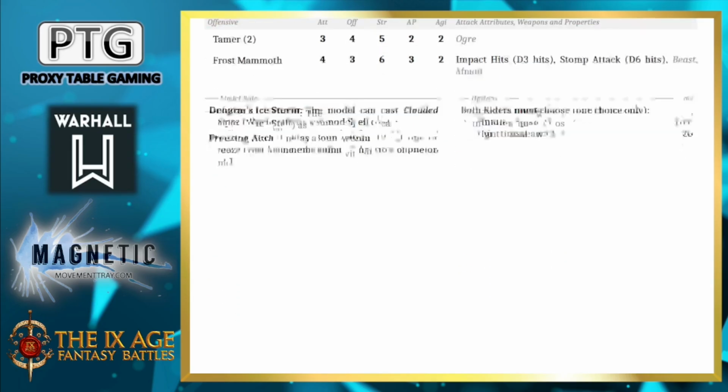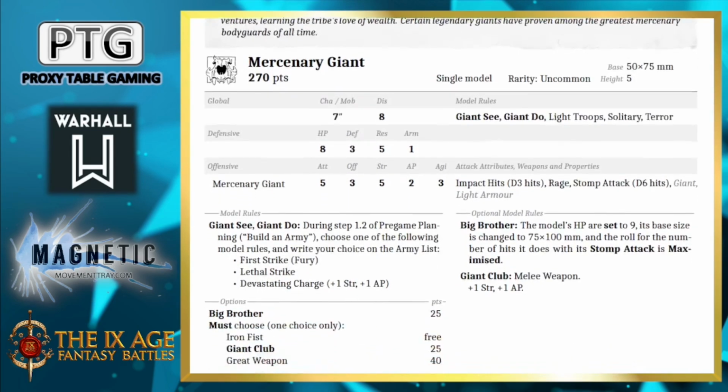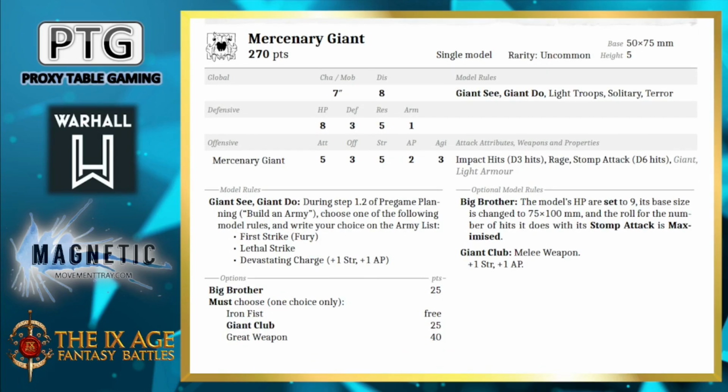Yeah, that's it. Moving on to the Mercenary Giant, which is a good place for a book to be in, to be fair. It is. The internal balance seems pretty good. We'll do the last one first. Mercenary Giant, and his sea giant is giving him the choice of first strike, fury, lethal strike, or devastating charge +1 strength AP, which is nice.